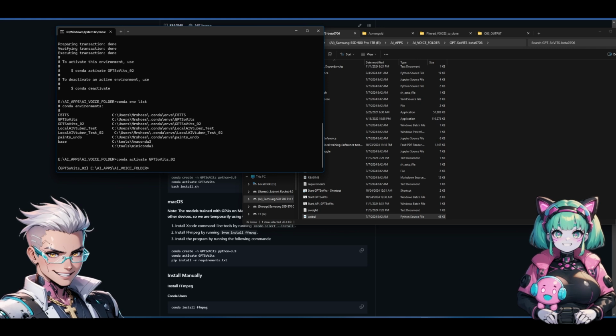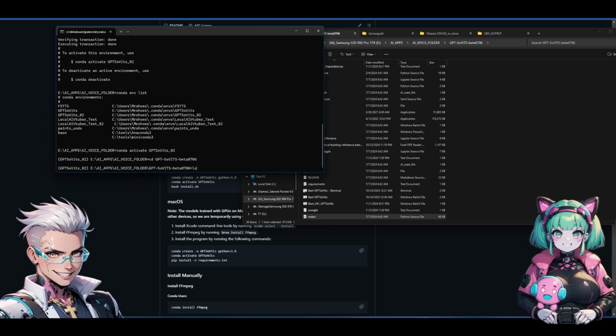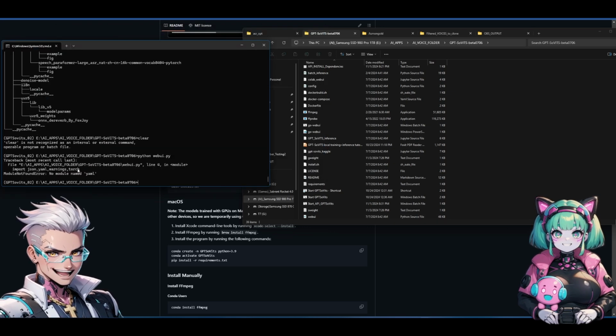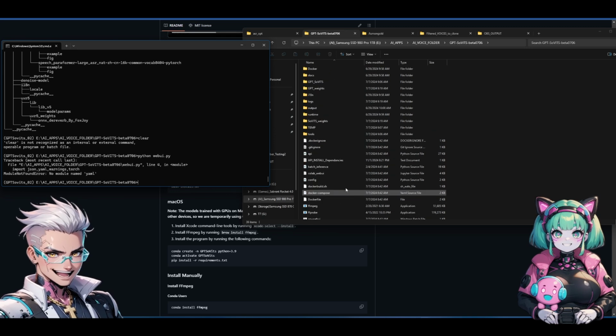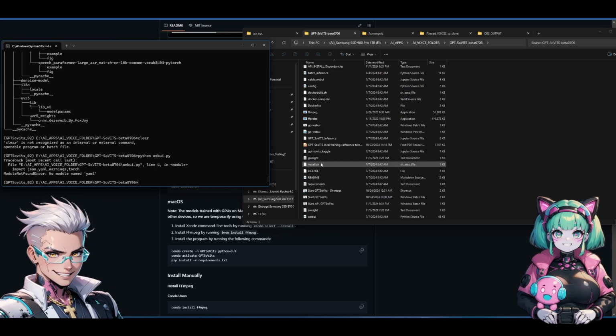So we're in the environment, Python, web UI. Now we got to switch to it. Need a CD. Now we're in the folder. Now we don't have any of these installed, right? So we're gonna have to do a pip install of all the requirements. Same thing, it's not listed, but pip install -r requirements. I'll put all these commands down below, so all you gotta do is copy and paste them. There we go.